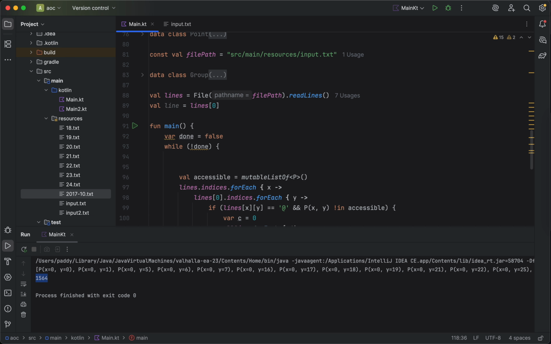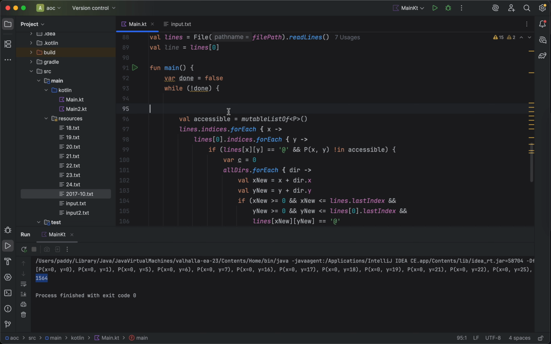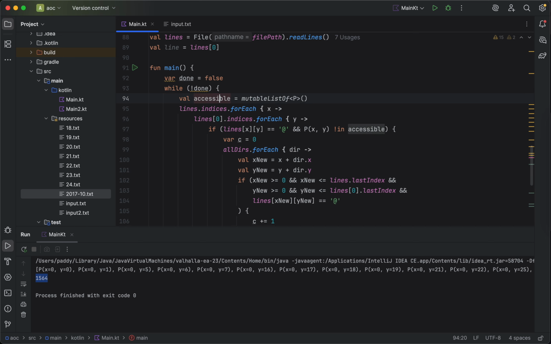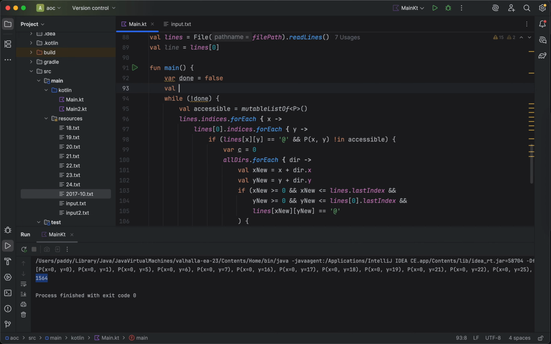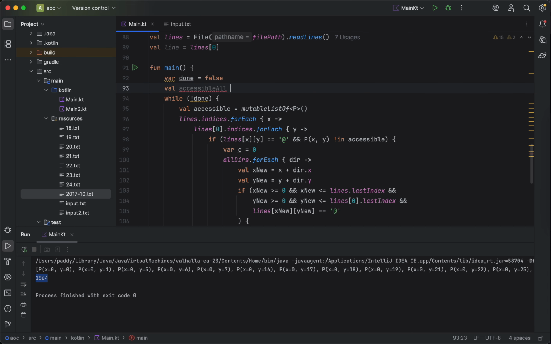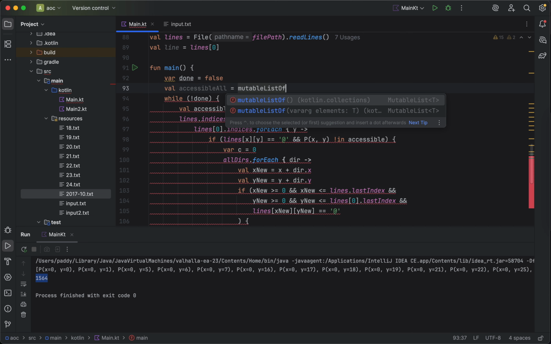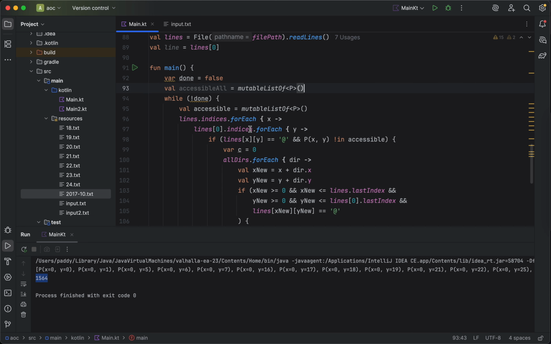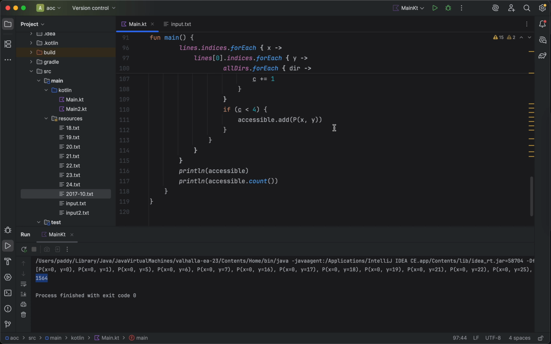Okay, maybe I can do something like keep accessible in here, and then I can do val or accessible all. Then I will check if they're not inaccessible all.